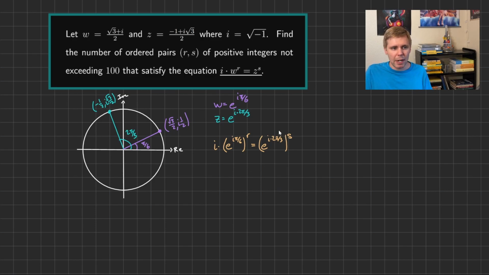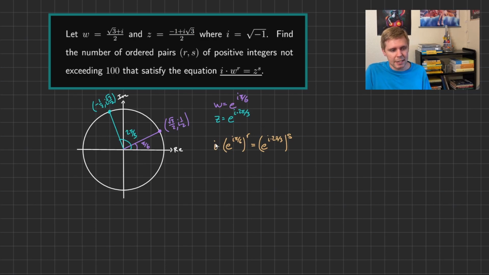Now in the end, my goal is to count all of the r and s pairs that will work in this equation. So I'm just going to try to simplify this as much as I can. Maybe get r and s on the same side so that I can get a better sense of what has to be true about r and s, so that maybe I can count how many of those r and s values there are. So I think I'm just going to combine everything that I can here.